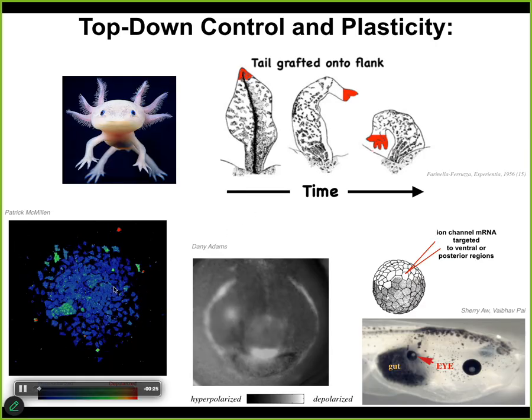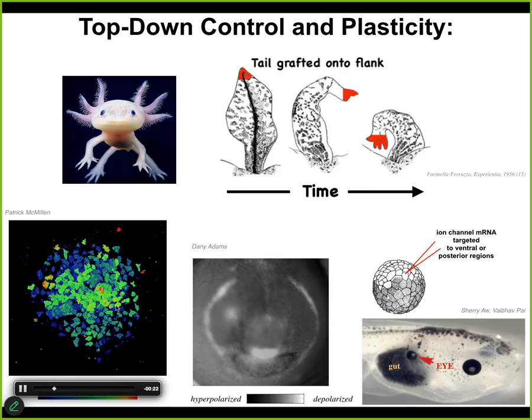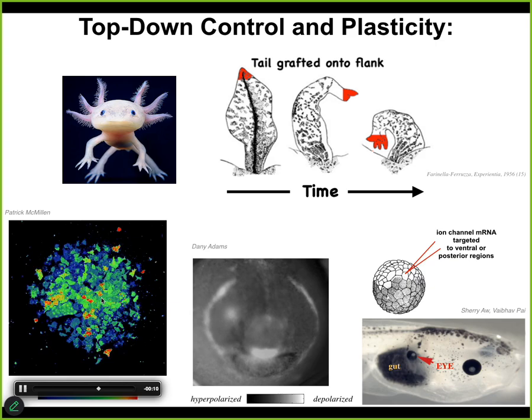This kind of top-down control — the ability to take a very abstract, high-level goal state and have it percolate down to make the molecular biology dance to that particular outcome — is what we are trying to manage. Because we would like to control health and disease states that are way too complicated for us to micromanage. What you're seeing here is a set of tools we've developed to monitor the native bioelectric conversations that cells are having with each other. The colors represent voltage states. These are real cells, and we do this imaging in vivo, mostly in amphibians where the techniques work best, but now everything is being moved into mammals.